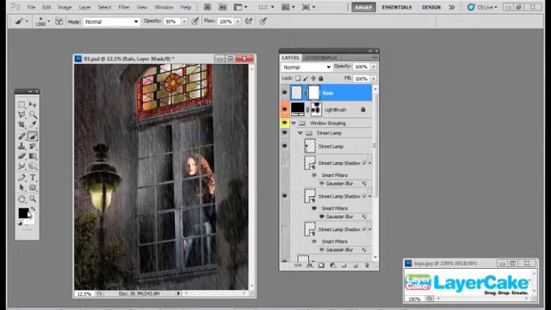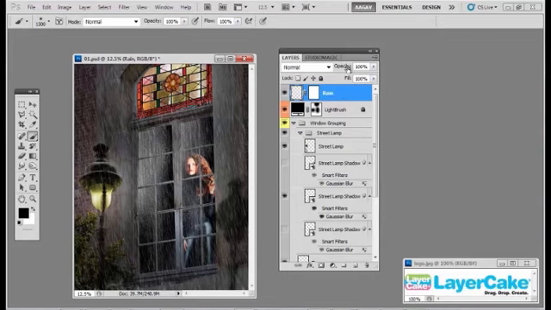So we've got black, we're painting with 50% opacity, and I can just paint through the image here. You see I can actually with 3 swipes remove all of the rain from the model here. So now if I wanted to paint the rain back in, I'd make sure that my opacity was 100%, switch back to white now, and we can see just with a couple of swipes here, look at the layer mask, we're completely back to the rain at 100%.